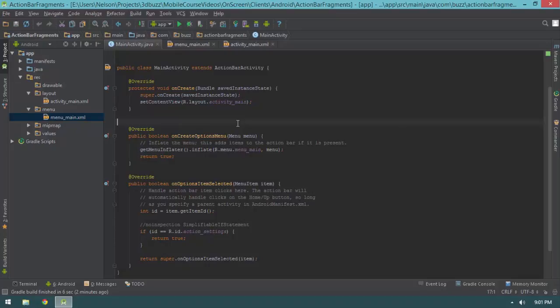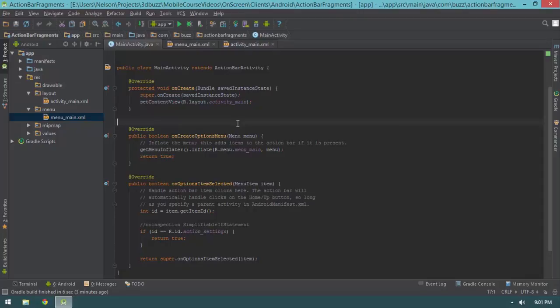Now, it won't be particularly robust, and I wouldn't recommend doing this for actual tabs. I would recommend using something like the view pager and other things that we're going to look at in a later video. But this should give you guys some really awesome practice with using fragments that you can apply to other scenarios. But I wanted to keep things simple, straightforward, and familiar, and a sort of tab control is a pretty familiar concept to everyone. So let's go ahead and get started.